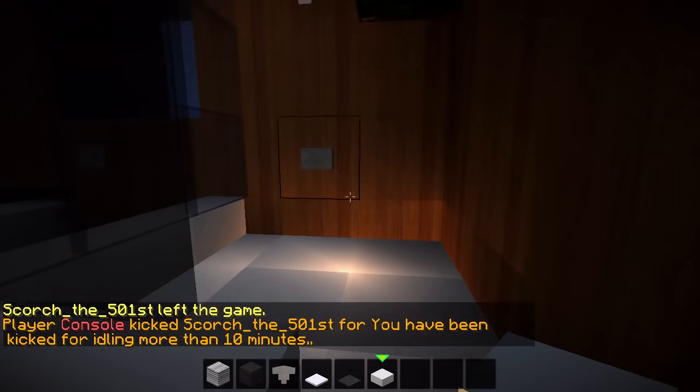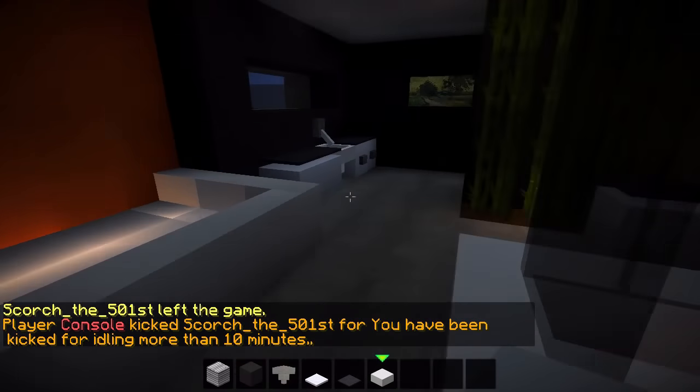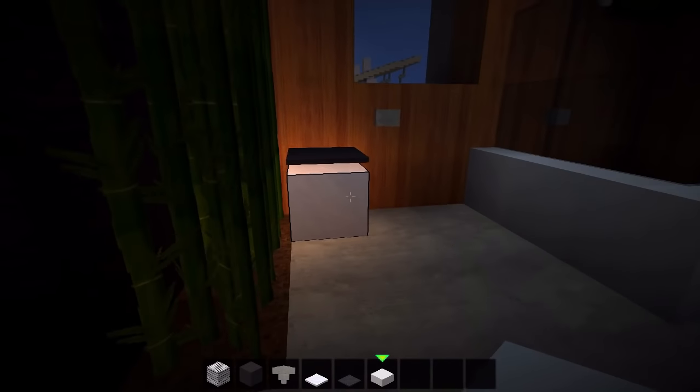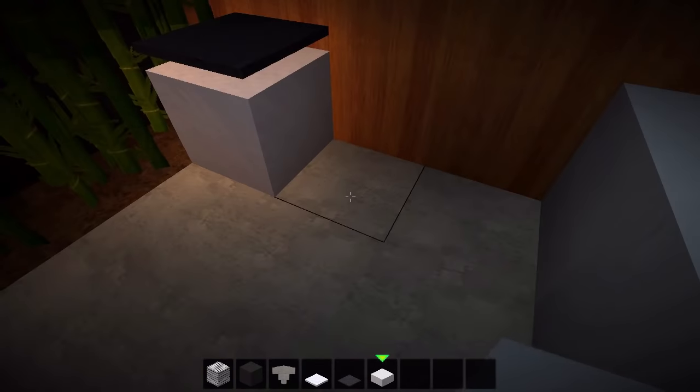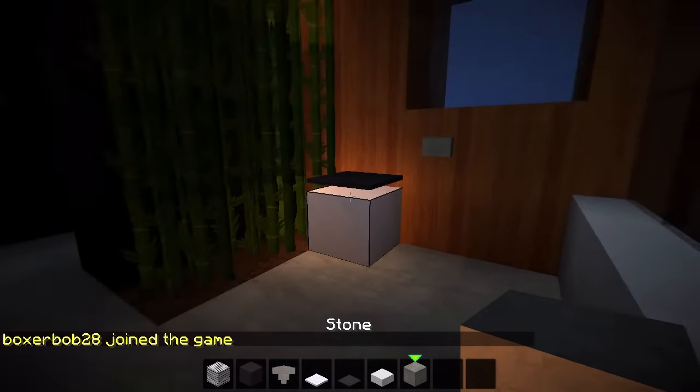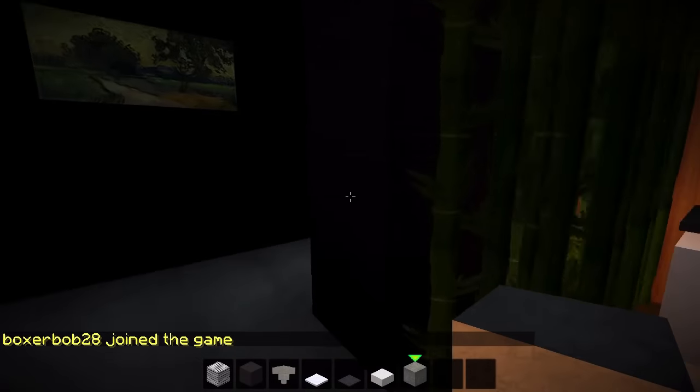We do have a big bush in the shower. I'm not sure why that's there, but I do love the bathroom, and a nice wall divider or separator beside the toilet as well. And again, light can come through underneath layers of snow. So again, a very good lighting technique that makes it look like a beautiful corner.